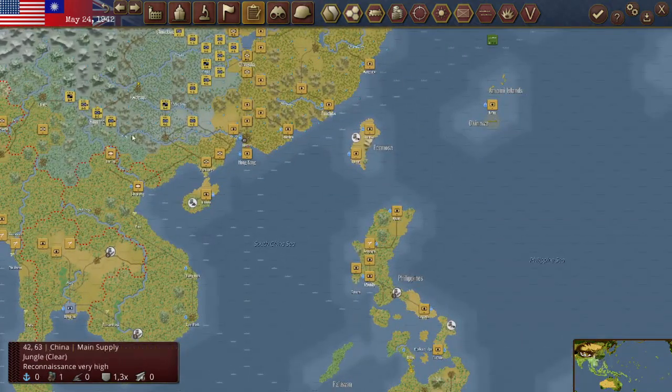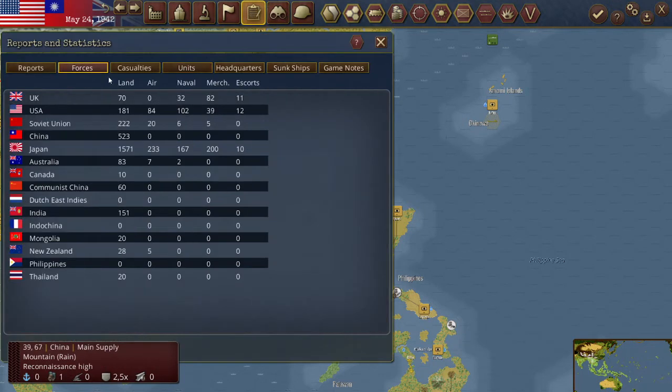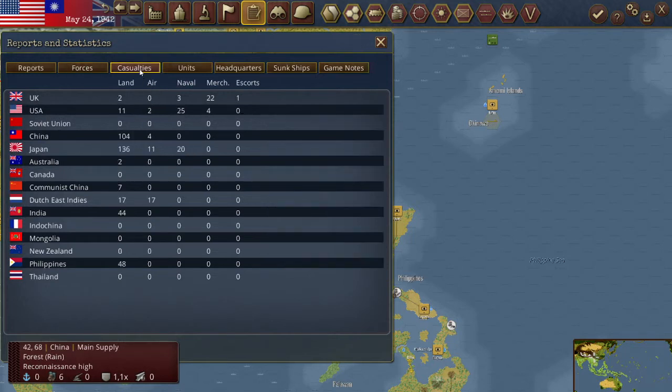All right. Let's take a look at forces. 167 in fleets. We have 132 casualties. Japan 136. China 104 suffering.